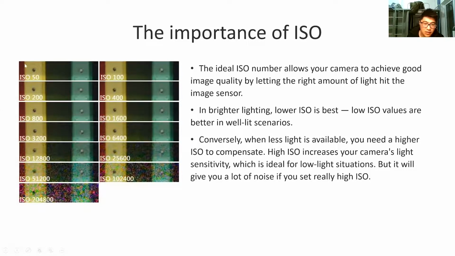We can see this in this image: ISO 50, ISO 100, ISO 200, ISO 400, and up to 2200, 4800. So we can see this really high number here, but we can also see the image will have a lot of noise. So if we use higher ISO to get the image brighter, that's very, very useful for us, but sometimes it brings a lot of noise to our image. So when we use our phone or cameras, we'd better set our ISO as low as possible.